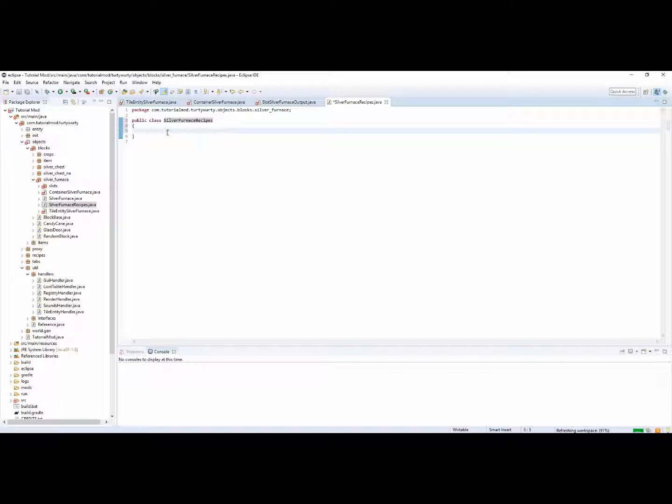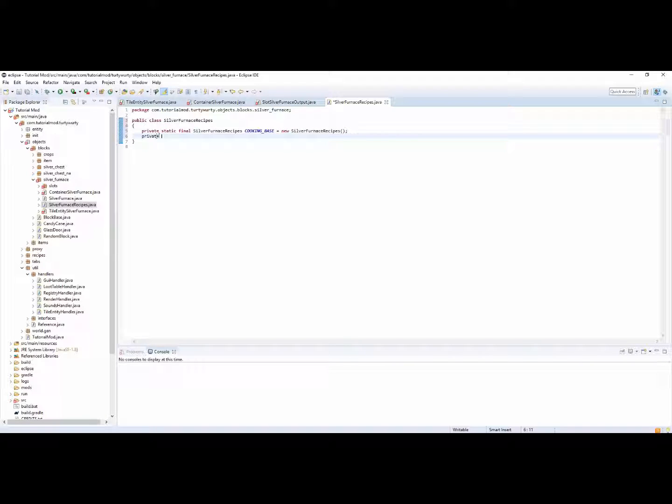We don't extend anything. We need to create a few variables first. So private static final SilverFurnaceRecipes, call that COOKING_BASE, equals new SilverFurnaceRecipes.